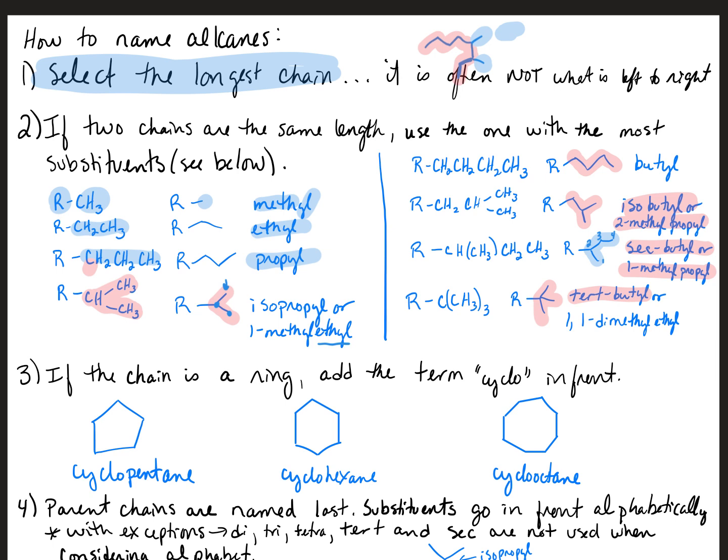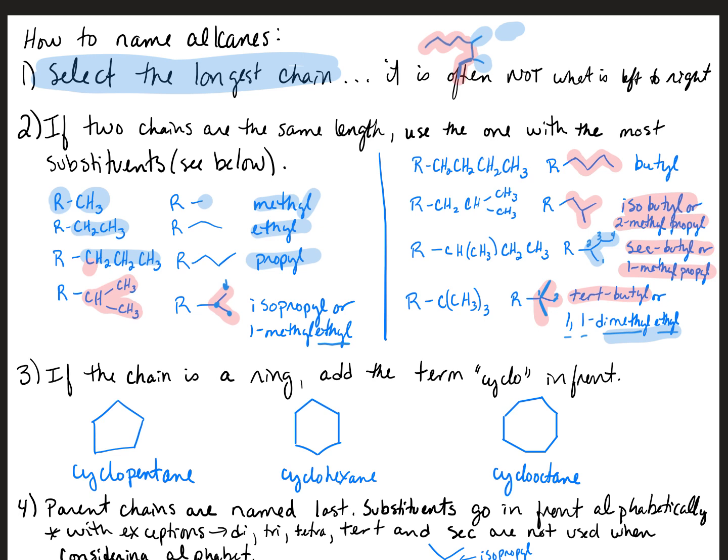Another way to name that, though, would be 1,1-dimethyl ethyl. Okay, so here's where that comes from. So we've got an ethyl group of 1, 2. If you want to pick a different one, that's fine too. And then we've got a methyl group coming off of that here and here. So that's where the 1,1-dimethyl ethyl comes from. Tert-butyl kind of seems easy in comparison to that to me. So, do it your way.